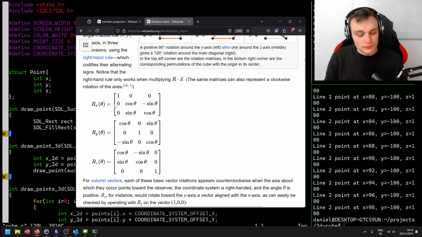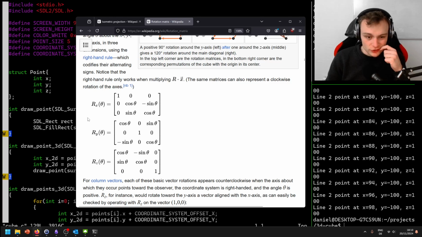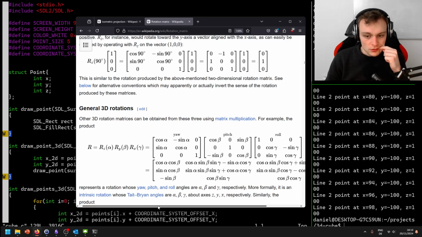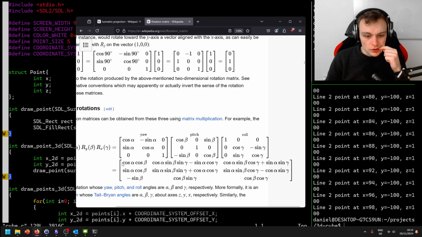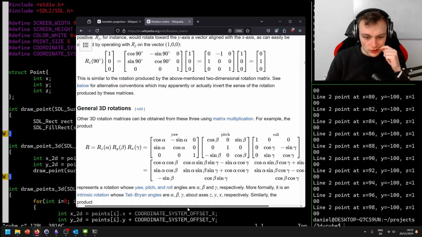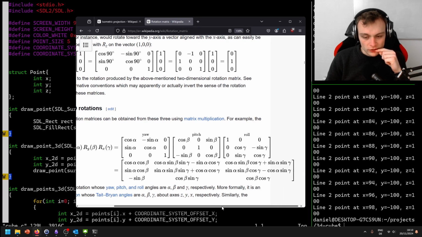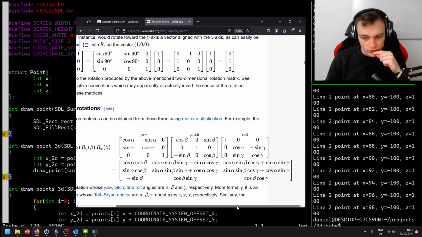Or we could alternatively also just rotate around all axes. Yeah, here it says general 3D rotations. If we calculate this matrix right here, we could rotate this in all directions. That would be interesting as well.